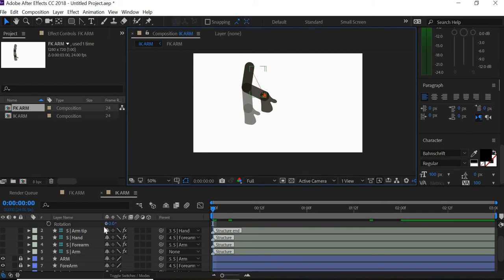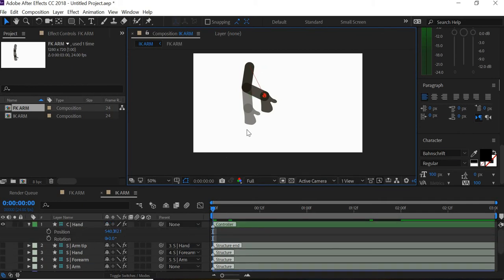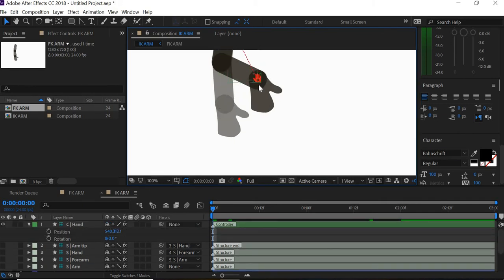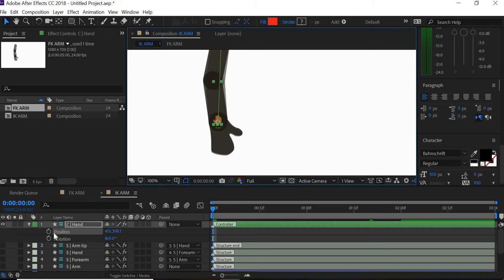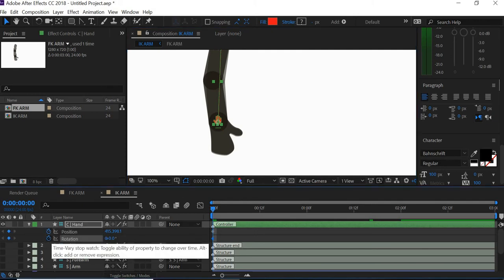Okay, so now we are just having these two properties, and we're going to use the FK and IK to animate it. Okay, so I'm going to position the arm where it should be, and create a keyframe for position and rotation.